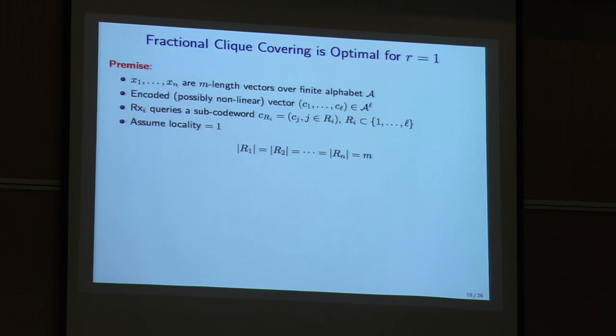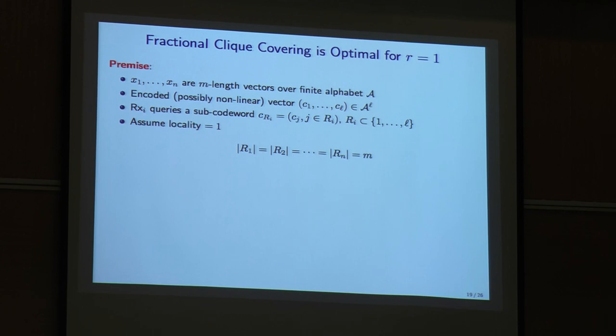Okay. So you can achieve this particular rate at locality 1. We also have proof that this is the optimal rate for locality 1. In this slide I'm assuming that you know a little bit about coloring, but I will very quickly go through it. Let's say you have n files in the problem, and these are vectors. These are long files of length m over some finite alphabet. You encode it, possibly non-linearly, and then you get a length L file which you are transmitting, of length L over the same alphabet, and then you transmit it.